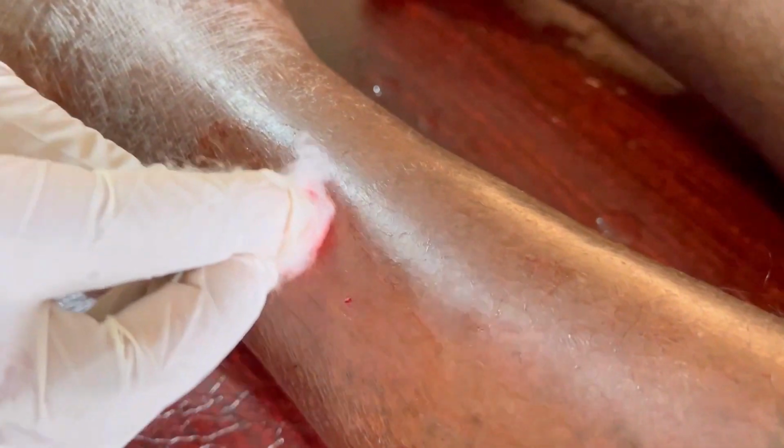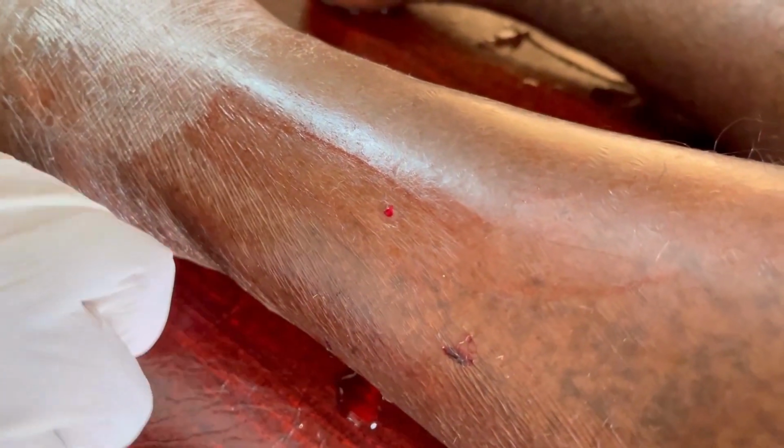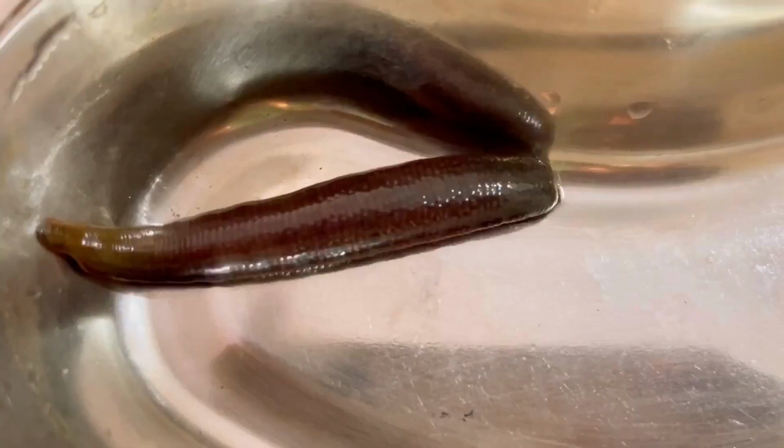As you can see, bleeding is continuous, so there's nothing to worry about it. This is because, as I've already said, the saliva of the leech contains an enzyme called hirudin. This has anticoagulant properties, so that is why the patient tends to bleed. So we just pack the area with a sterile gauze, and after 4 to 5 hours, automatically the blood gets coagulated.